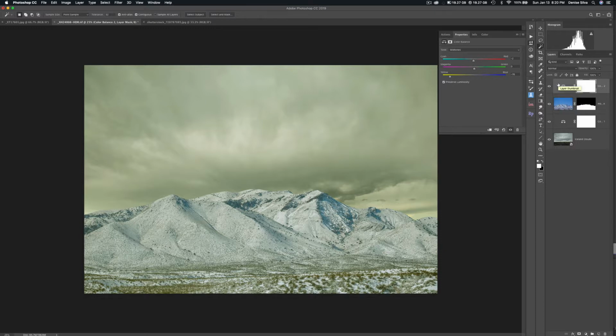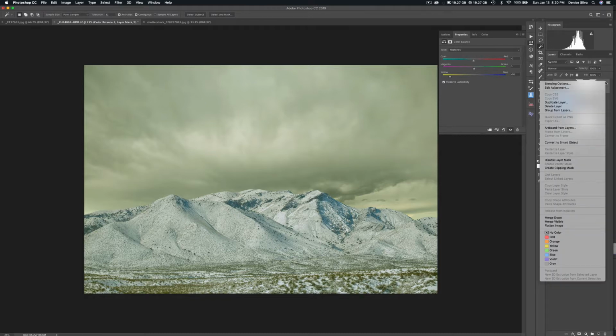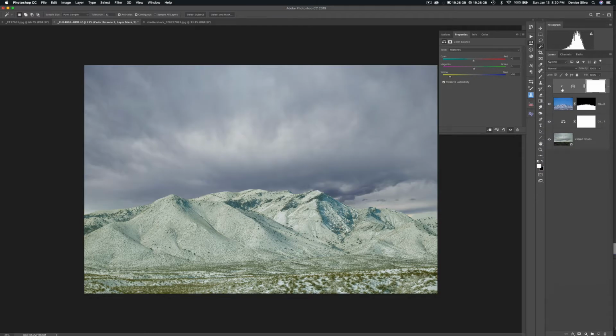And to do that, I can either come over here to the right and right click and choose create a clipping mask. Right? That did it. Now you see this is blue again and the mountain is great, this beautiful green yellow color. Or if I undo that, the other way to do it is hover over the adjustment, hold down the Alt or Option key, and you will get this little down arrow. One left click, you'll see the clipping mask appear. So now this color adjustment is not affecting the clouds we just fixed, but only impacting the mountain.